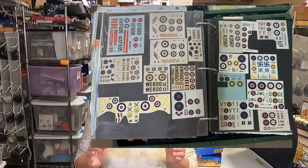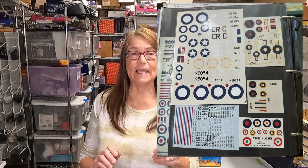So in that lot were binders full of vintage model decals. There were also books in there, and then there were real random things like a glass cutting thing. There were soldering irons. There were these really cool tools from Japan. So I have well over 2,000 things to list.